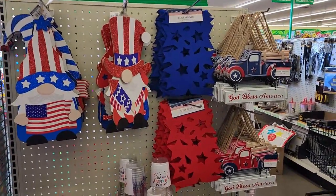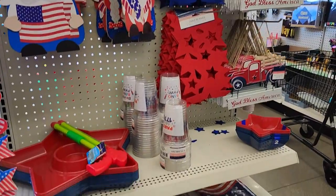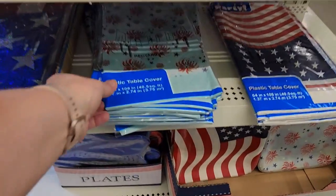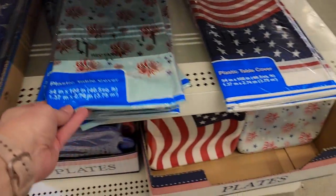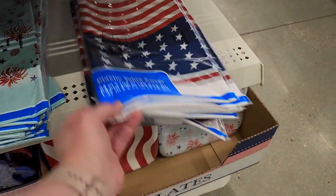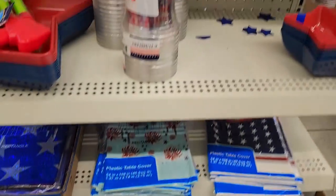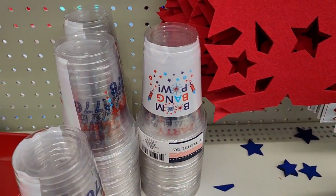Okay, back to Dollar Tree. So, of course, they had a lot of 4th of July and patriotic items out, a lot of things for entertaining, like tablecloths and plates and napkins and cups, and then just a lot of decorations.